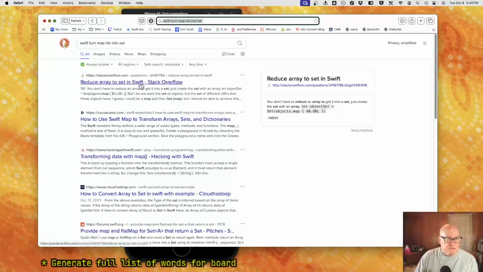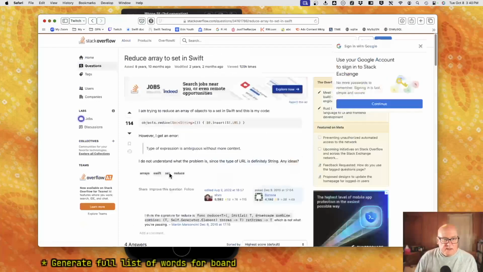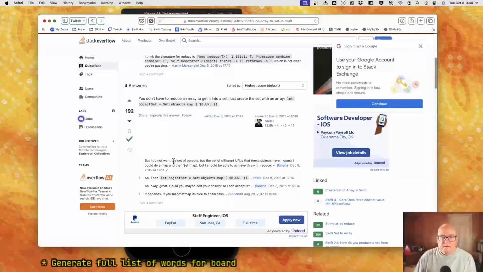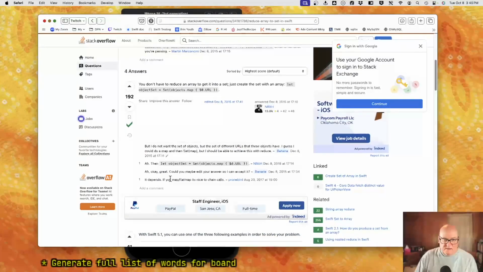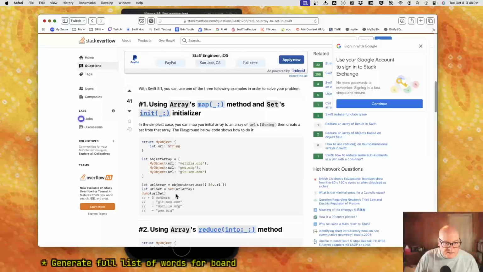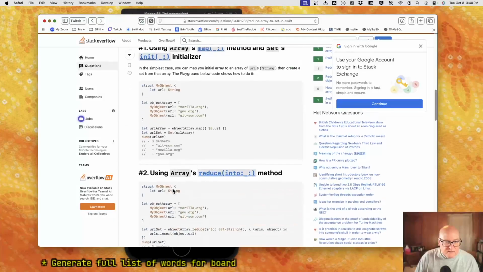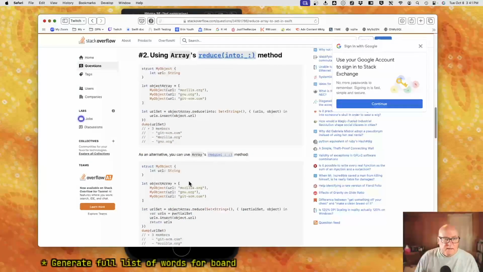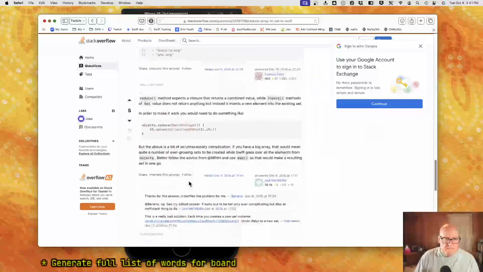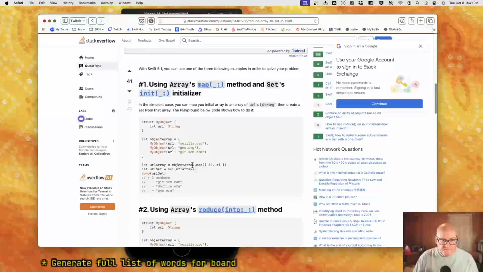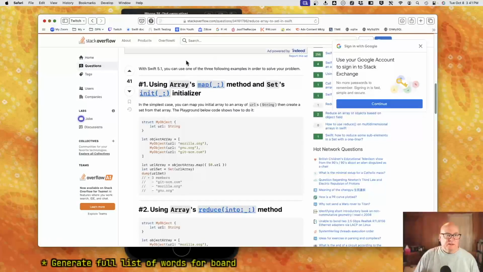I mean, I guess I can just pass it to a big set. Yeah, I guess that's what they're saying. Ugh. This is what I want. Sets a knit initializer. No. Yeah, I guess I can capture it and put it in a set.